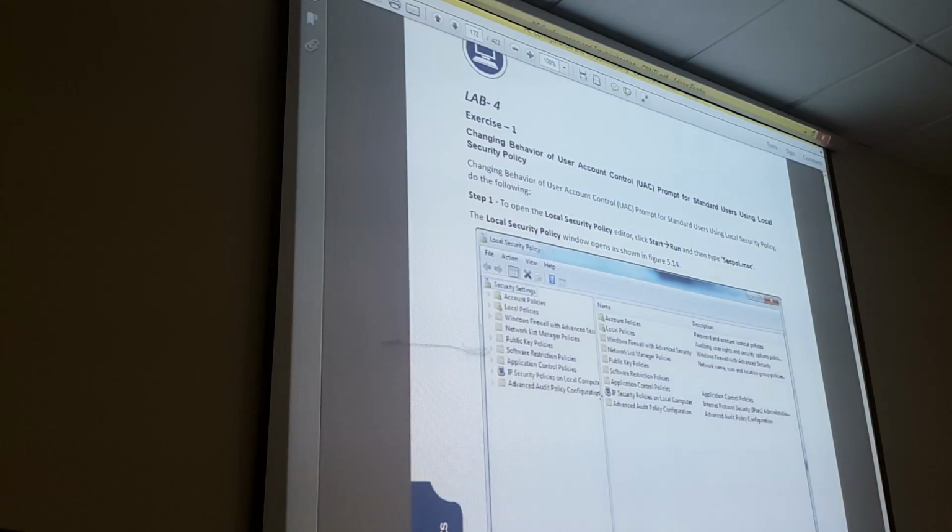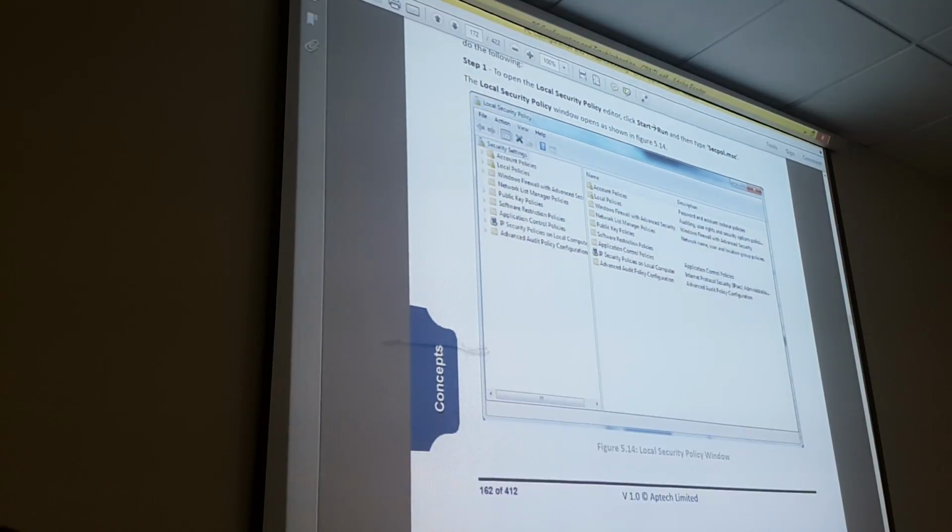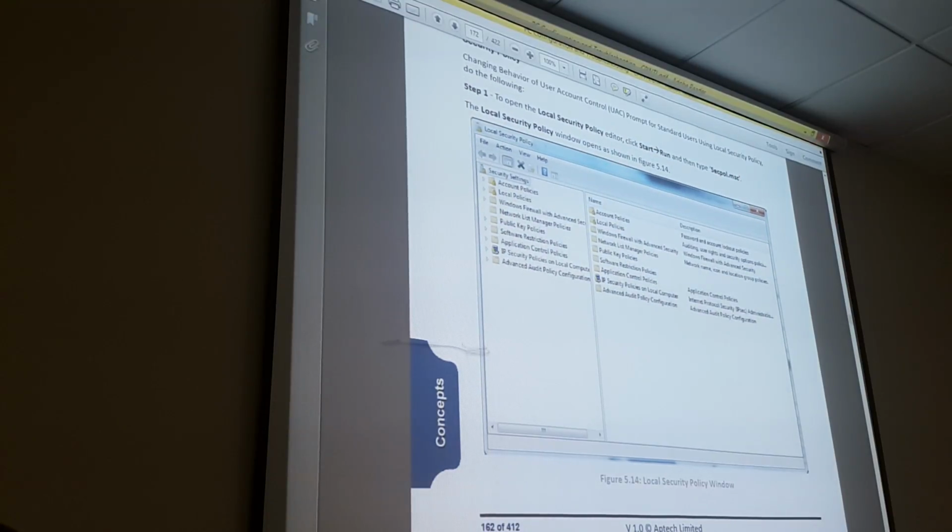Security settings. You can also do using secpol, that's security policy. You have this console. It's basically the same thing in control panel, but here you have more things, more options. And it's not like click and apply. You have this hierarchy of things. It's basically all the settings related to security.